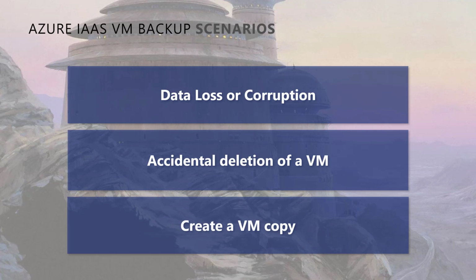And the third one, and also an interesting one, you probably sometimes need to do an update on a VM or update specific software on a VM, where you're not sure if everything is going to work like it should. Then you could restore that VM to a specific testing subnet, separated from all the production subnets or VNets, install the software and see if it works. If everything is okay, delete that restored VM and do the installation on your production VM. So you can use Azure Backup also as a kind of VM cloning mechanism for POC and testing purposes.